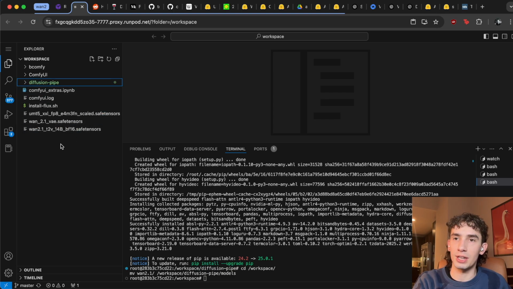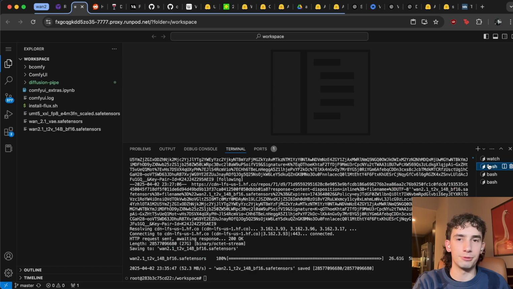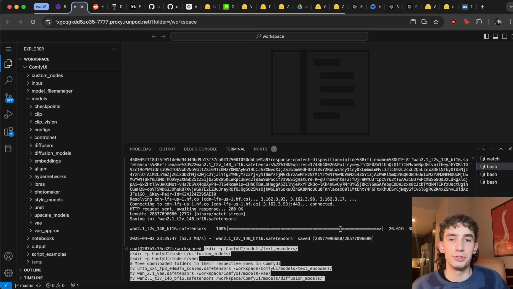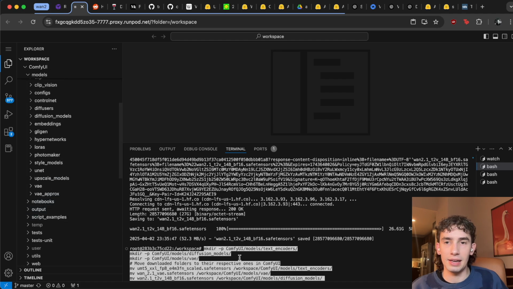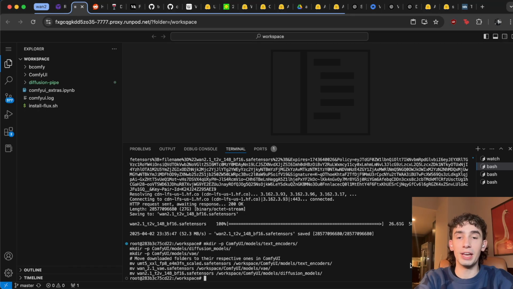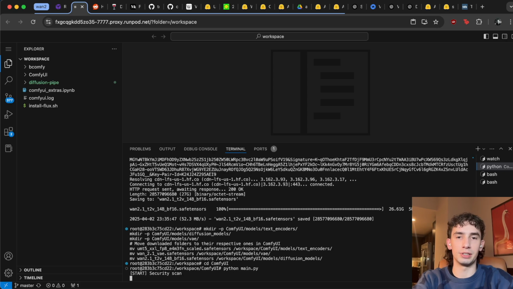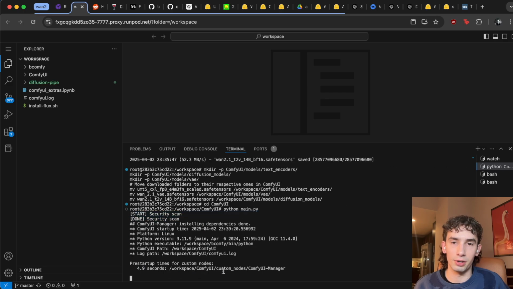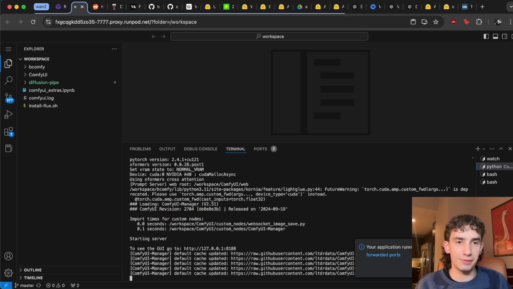And after all of this time has passed, we've also finally downloaded all of the specific models for Comfy UI. So we can go ahead and make a couple extra folders in case they didn't get made and move in the respective models that we've downloaded here into the models folder of Comfy. With that, we can actually go ahead and launch Comfy UI. So just changing to the folder and running the main script. This will go ahead and build and kick off our GUI. And now we have that running as well.